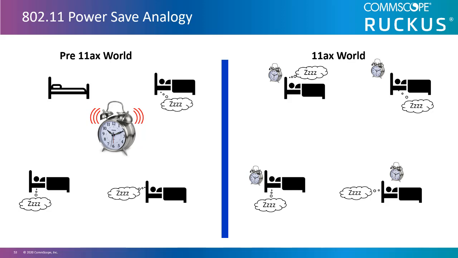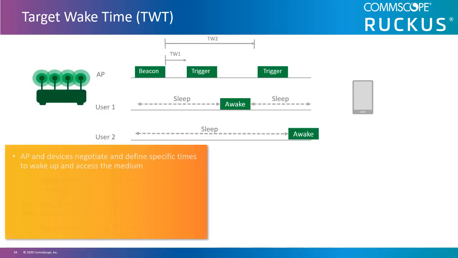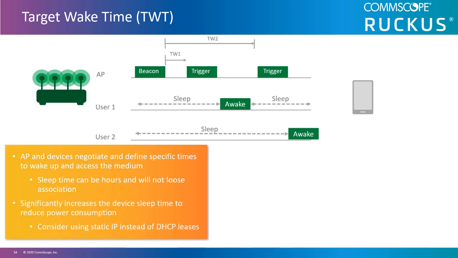It means that mobile battery-operated clients, especially small IoT devices, are wasting precious battery time because they're being awakened frequently. 802.11ax is giving one alarm clock to each client. It is a programmable function depending on your traffic pattern. Target Wake Time enables the device to determine when and how frequently they will wake up to send and receive data. Essentially, this allows 11ax APs to effectively increase device sleep time and significantly conserve battery life, allowing devices like IoT to possibly sleep for hours without dropping their association.